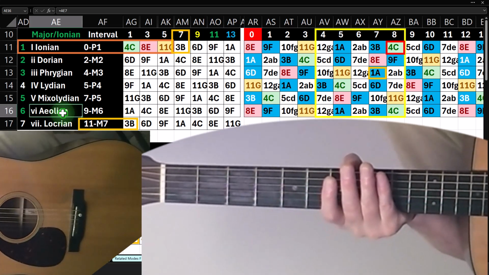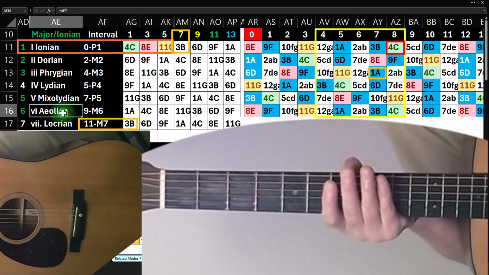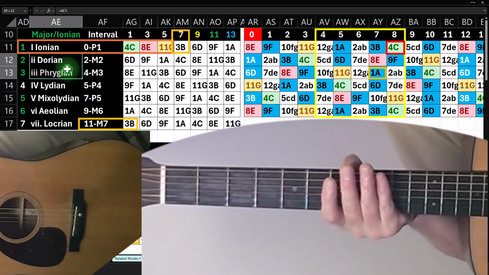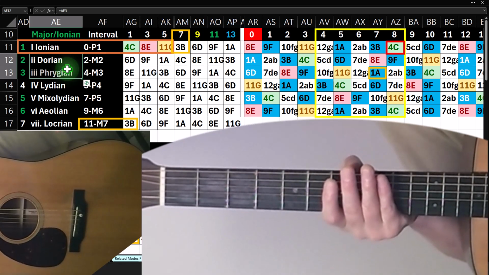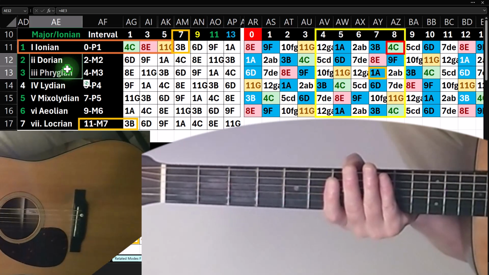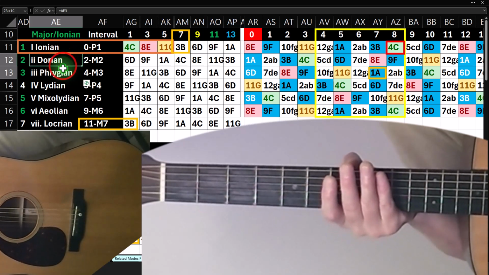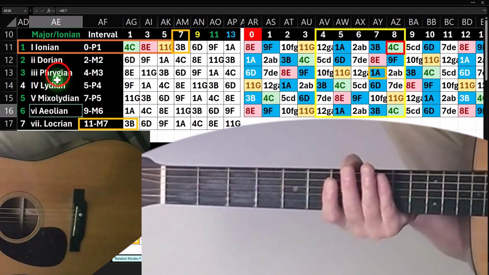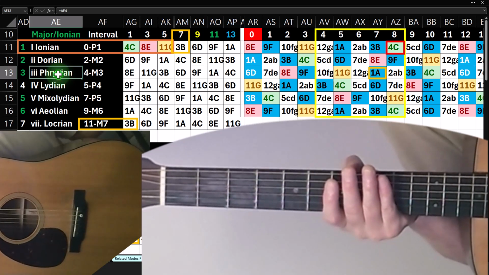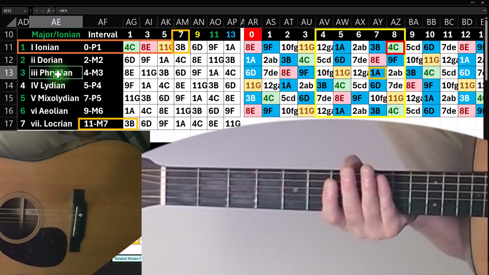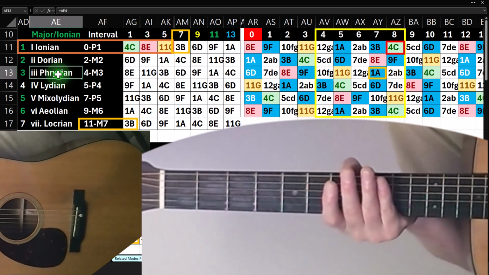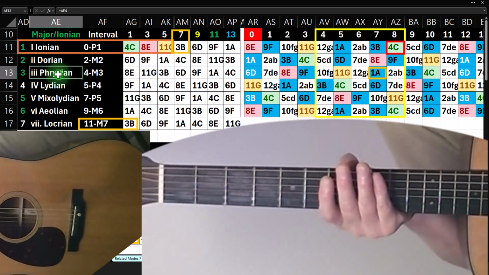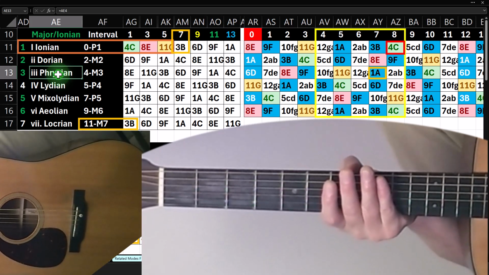Or it might be that the Aeolian works well because if I compare the other two modes to it, there's only one difference in terms of the intervals between the Dorian and the Phrygian and the Aeolian. Whereas if I used the Phrygian, then it might turn out that when I compare the Dorian and Aeolian to the Phrygian, I might have to do two changes to the interval differences. So maybe that's why it is, but whatever, it is what it is.